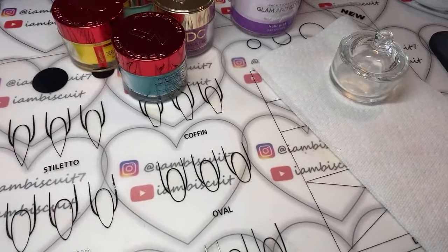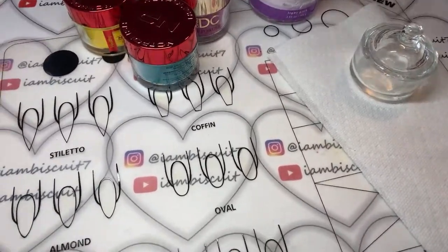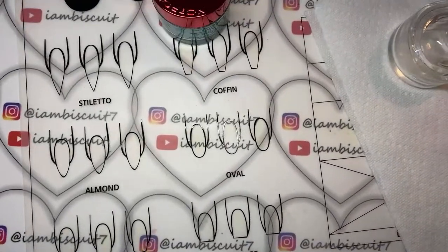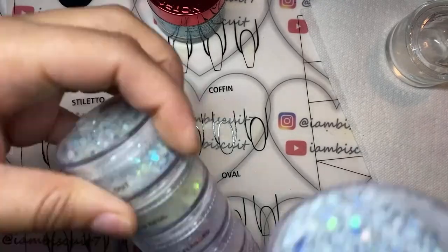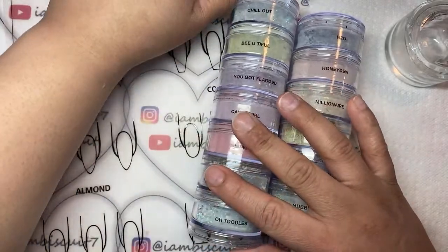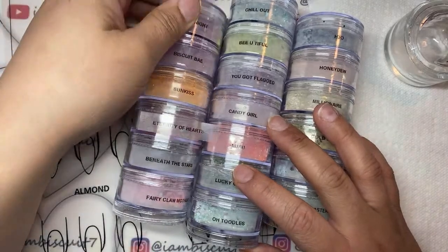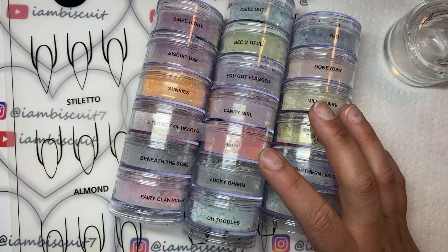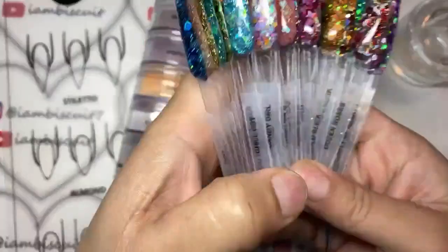And we are going to try out one of my glitter acrylic powders, whichever one you guys want to do. We're actually going to use the ones that we've created. I know you can't really see them, but I want to use one of those. But actually, hold on real quick, you guys will be able to see them, because they're right here.